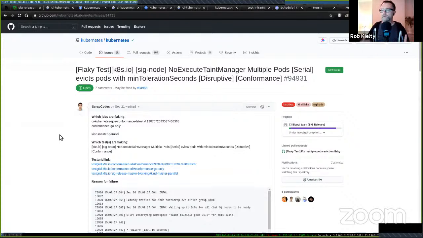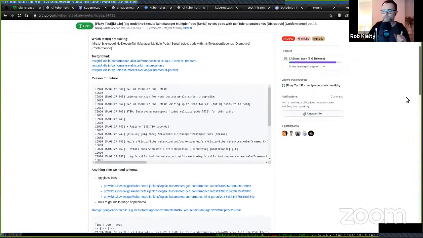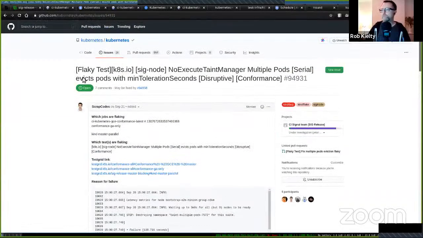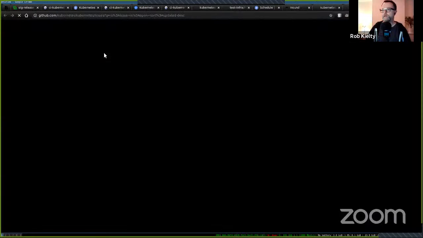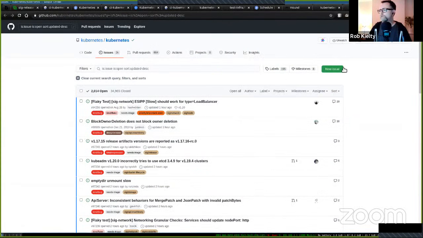But this is an example of a logged flake test where we go through and describe which jobs are flaking, what the test was, which test flaked, and then we have basically all of the evidence to back up our flake report. So I'll just show you how that works in terms of filling that out quickly, and then I think that will be me, Dan. I think we'll go on to your stuff next.